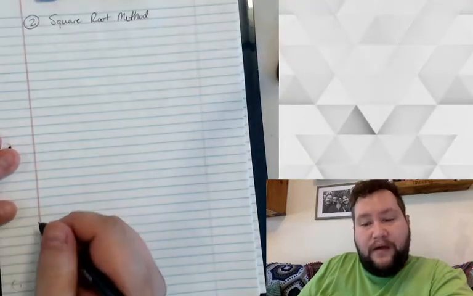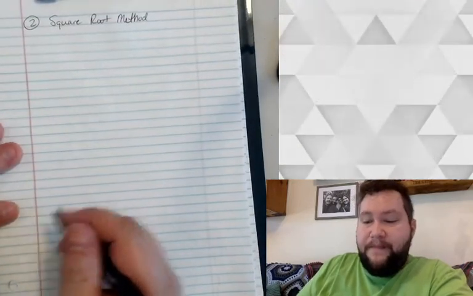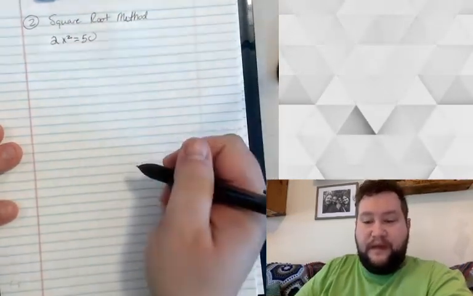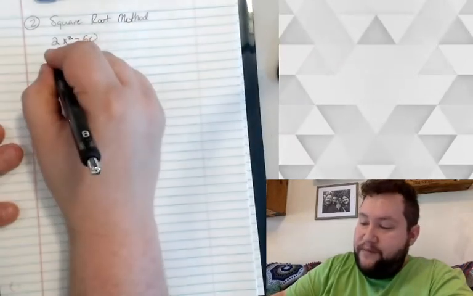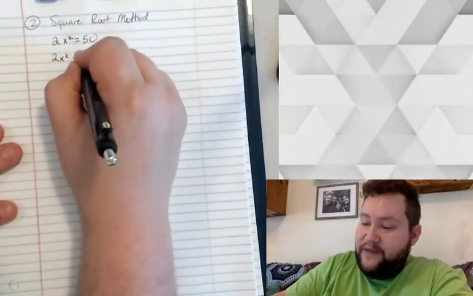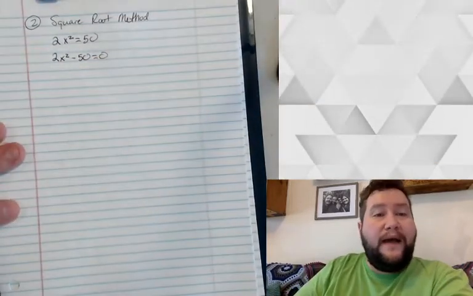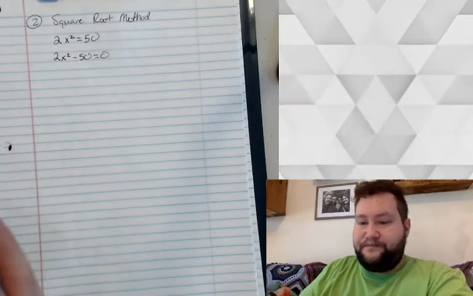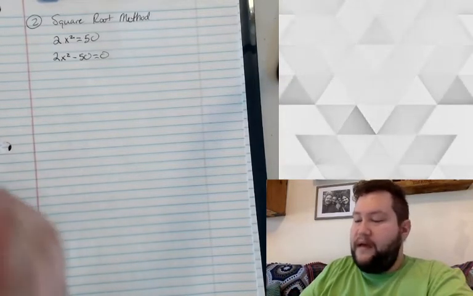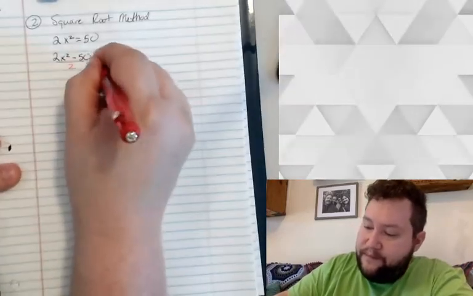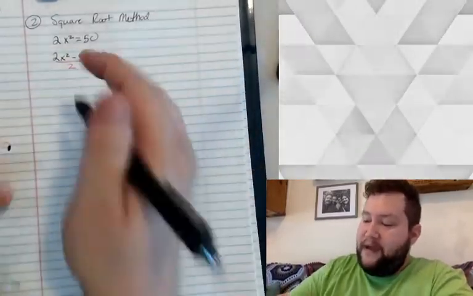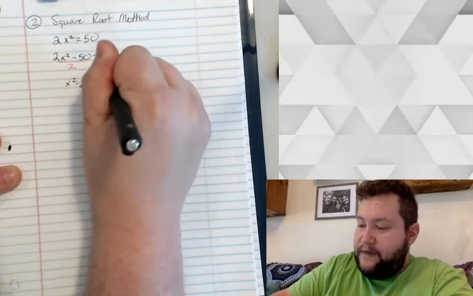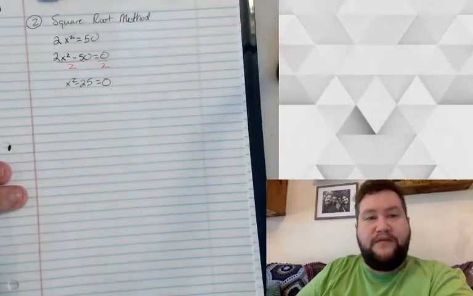And this is going to be worthwhile because what we end up seeing is that in this first example, 2x squared equals 50, if we want to write this in standard form, so we have 2x squared minus 50 is equal to 0, we don't have an x term. But it turns out we can factor this. Because first, let's go ahead and divide everything by 2. And we'll have x squared minus 25 equals 0.